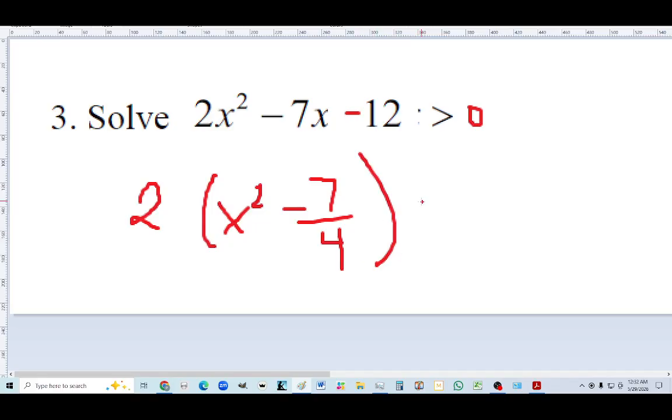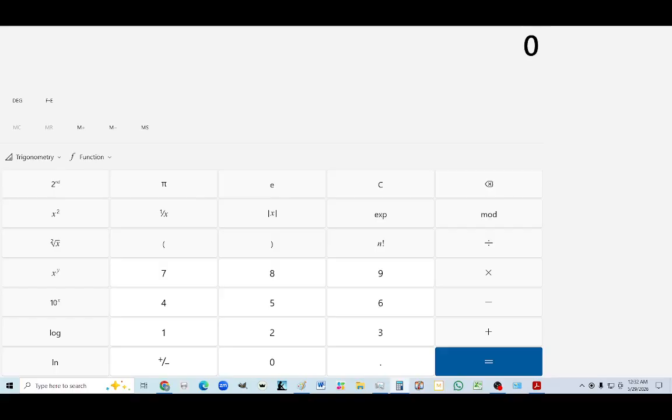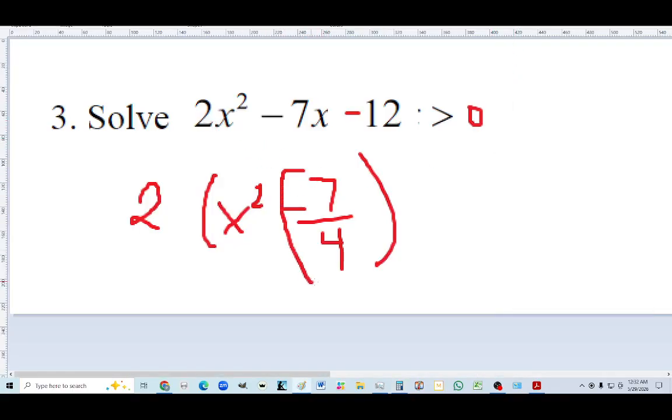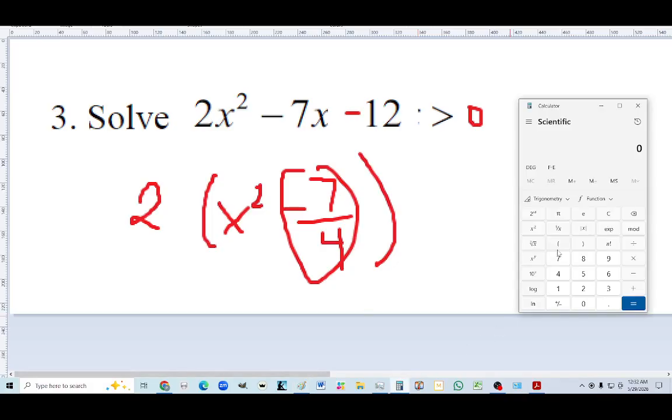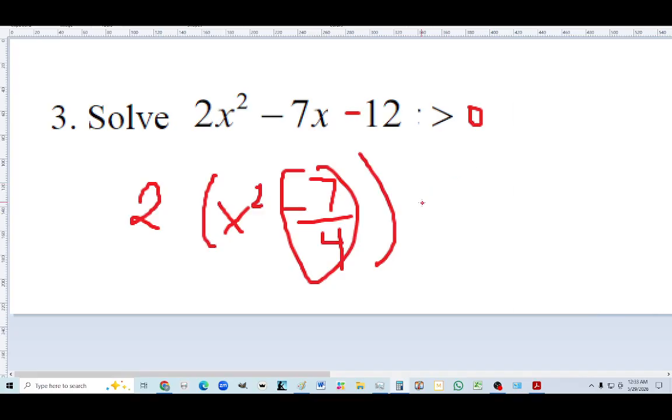Oh, wait, yeah. So stick with me. I need to find the y value. So we're going to take our calculator and plug in positive 7 over 4 wherever we see x. And let's just save it in our memory. So we've got to square it, times it by 2, and multiply it by 7, 7 times whatever it is. And we've got to subtract 12. I don't think your teacher did this intentionally. So we get minus 18.25 as the y value. So I'm just going to put that here.